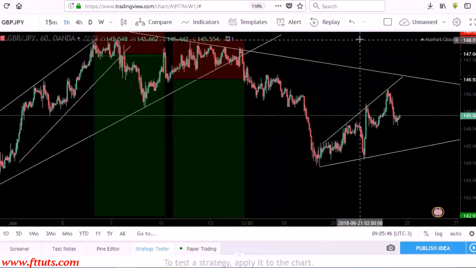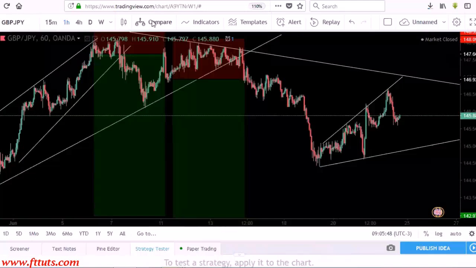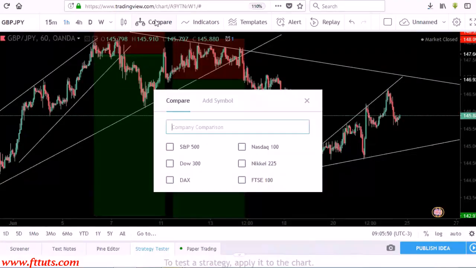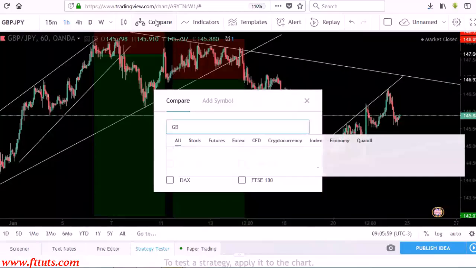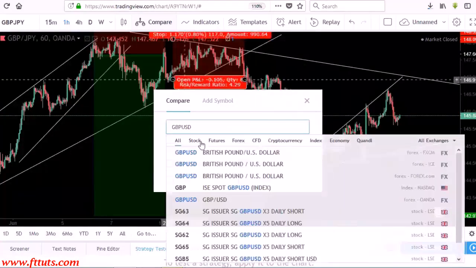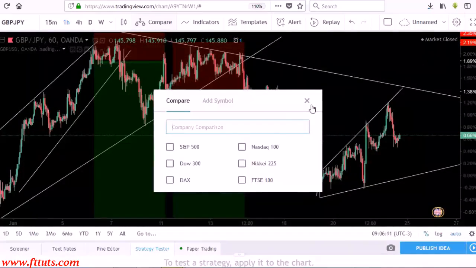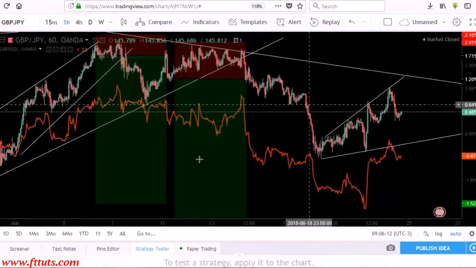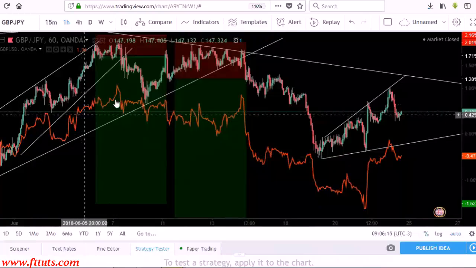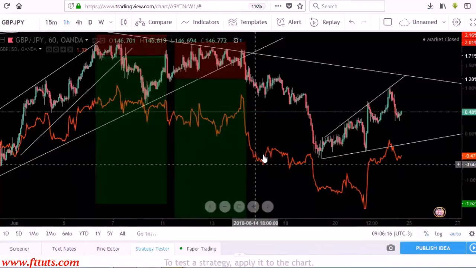Okay, now let's look at the comparison, being able to compare charts. So let's say, for instance, we've got GJ and we want to compare it to, let's say, pound dollar. Let me type in GBPUSD, and it'll appear there. Let me choose any, okay, let me just say OANDA. Since GJ, I choose OANDA. And there we go. This one that comes up in red or orange, this specific color.